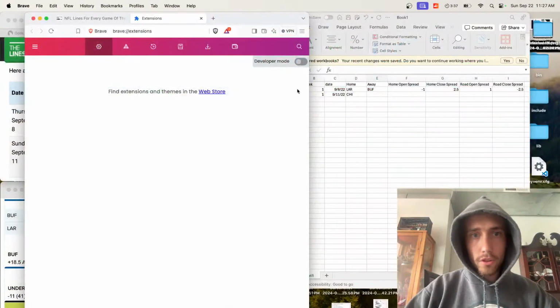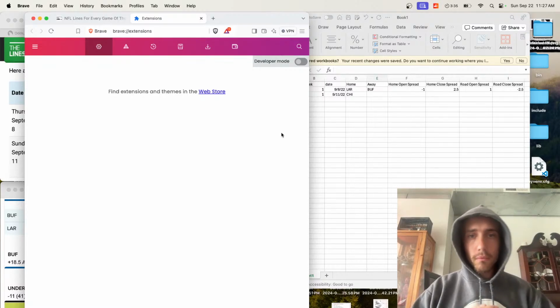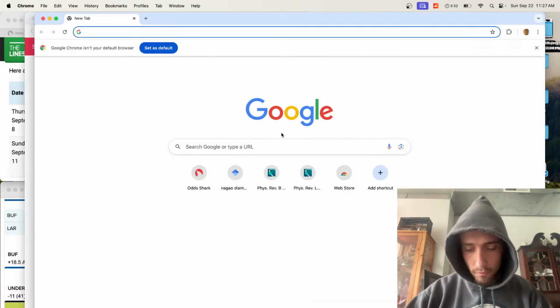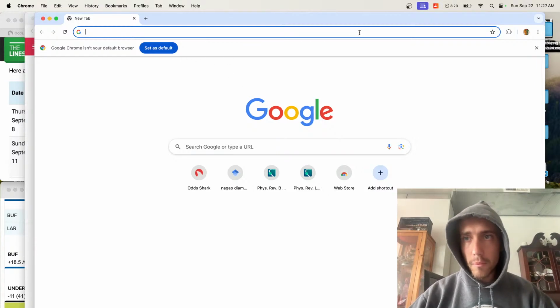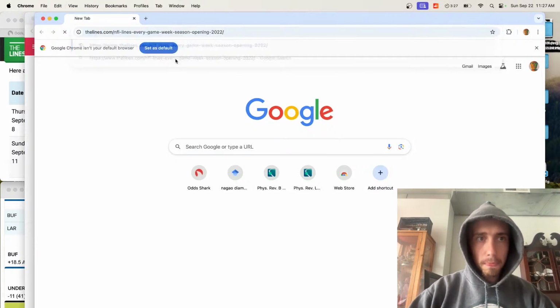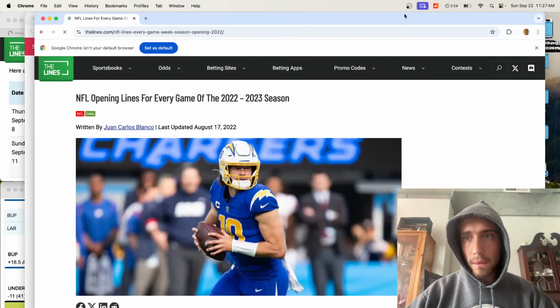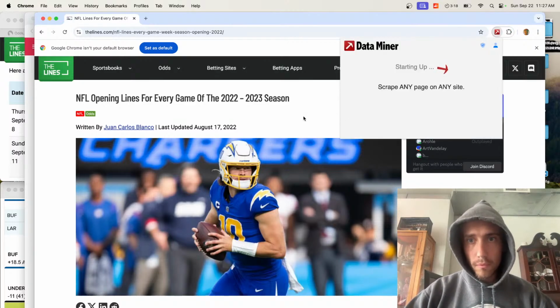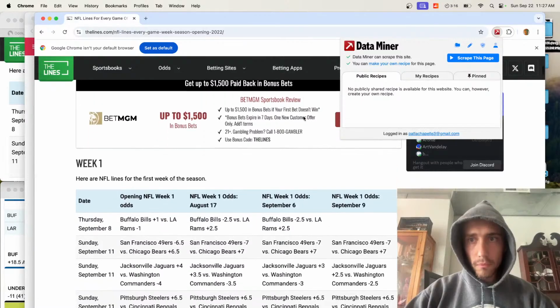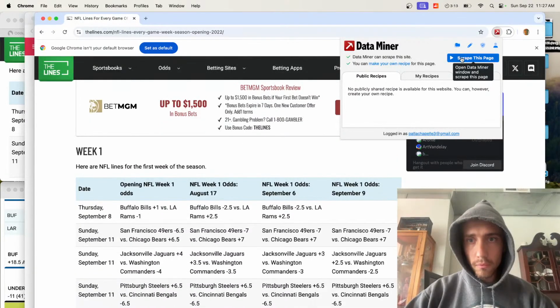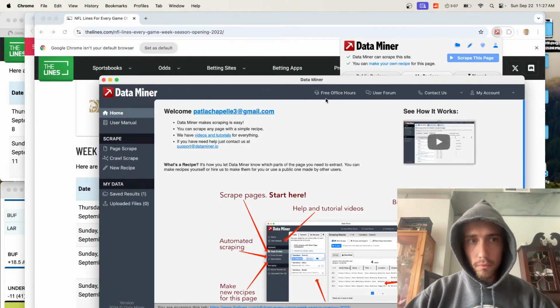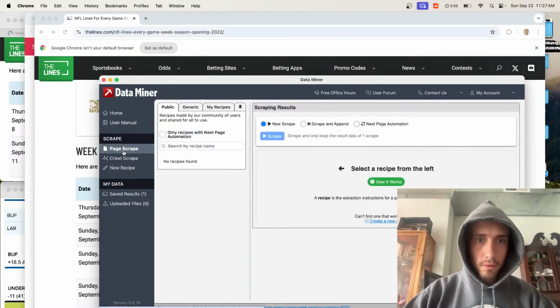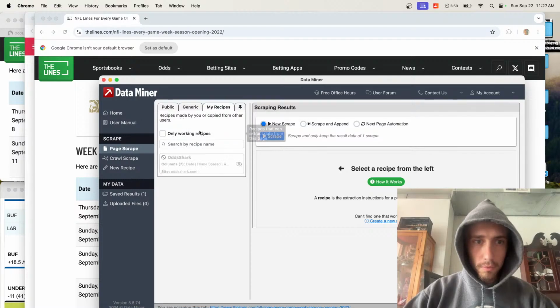I have too many browsers. Page scrape. My recipes.